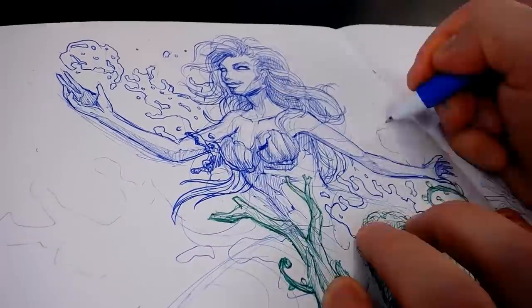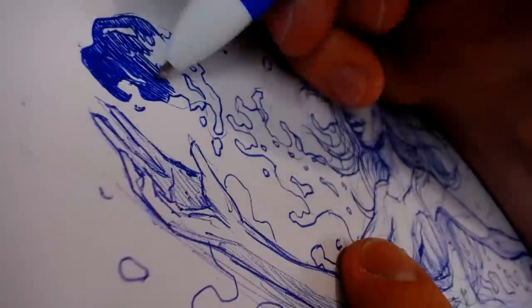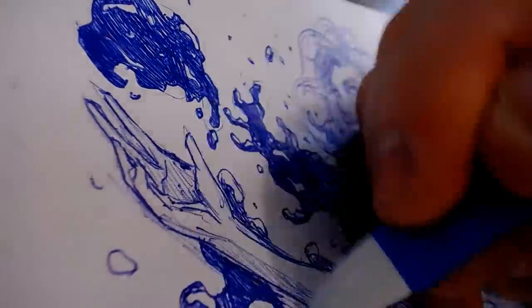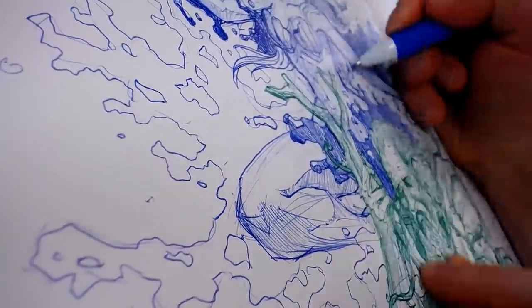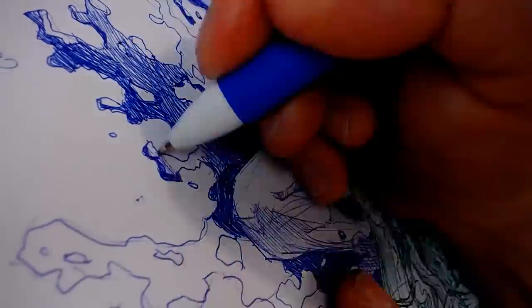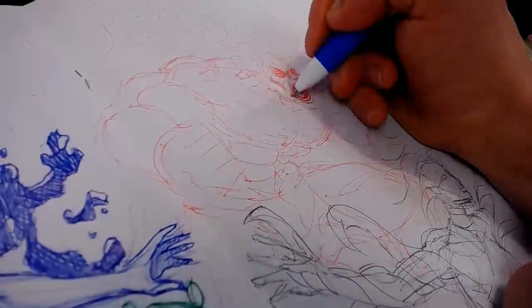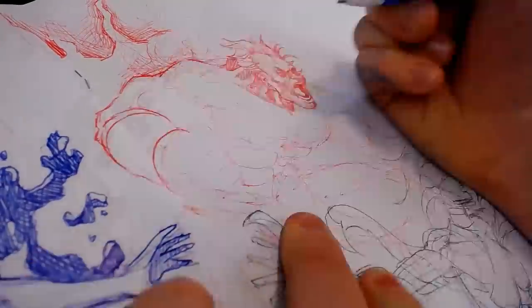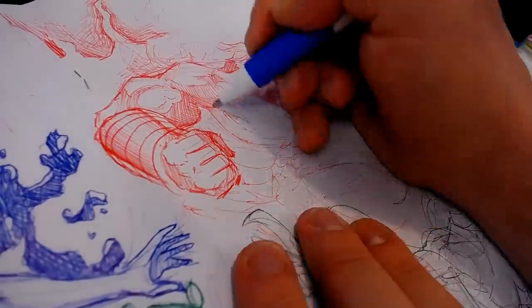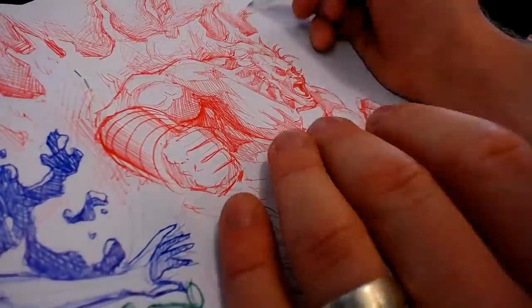The costumes of each character I kept relatively minimal because I wanted the focus to be on their facial and body features and the element surrounding and being conjured by them. The fire elemental is the more obvious example where I used a different and contrasting art style, working with really sharp edges and shading. I wanted a really chaotic look so I wasn't afraid to be a little messy and add some really strong contrasting lines for the shading of the fire and the character's skin and figure.